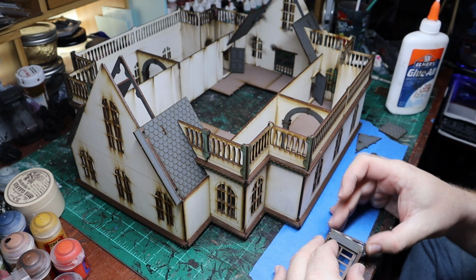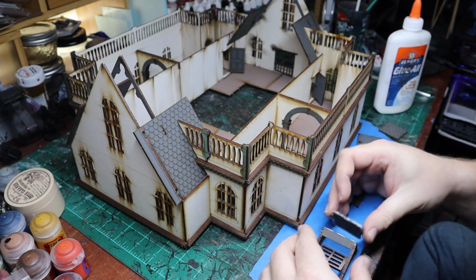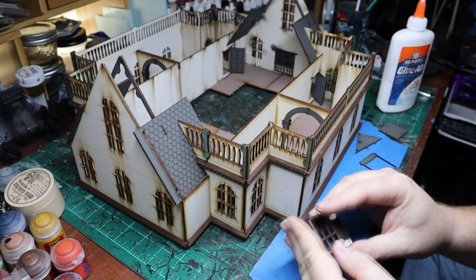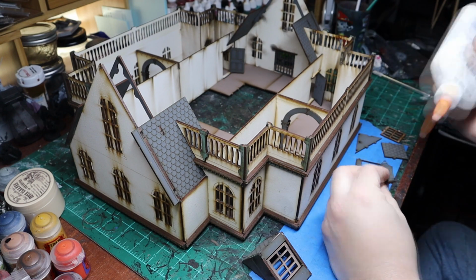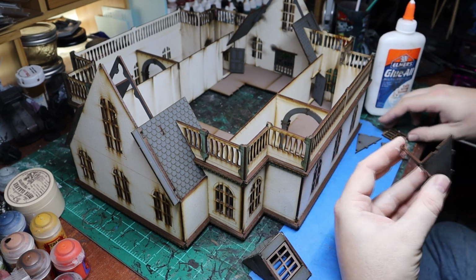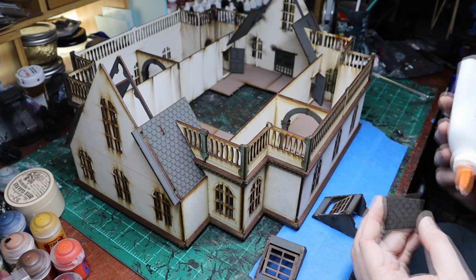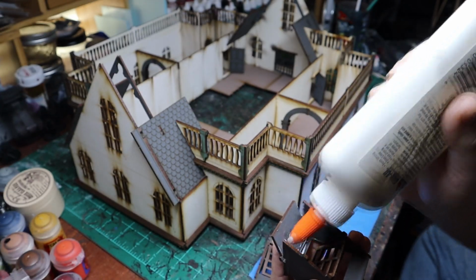Each of these individual dormers is kind of a pain to get assembled. They look nice. The windows are supposed to swivel. I could not get the one that broke to swivel properly, probably because I had to finagle it back together. These individual windows and the supports for the roof could use a little bit more reinforcement and some thicker wood. That really thin strip of wood that's holding this piece together is not enough. So that's another thing I think Warcradle should reconsider, the size of some of the cuts on this stuff. And hopefully we can get that.